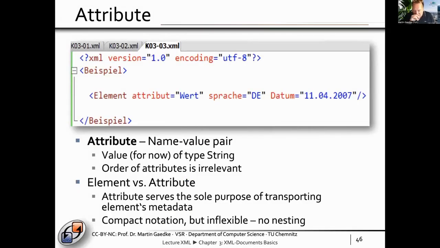So how do we describe an attribute? Here you see an element with an attribute, another attribute, and yet another attribute. In XML, our elements might have one or more attributes. And what is an attribute? It is a very simple thing.